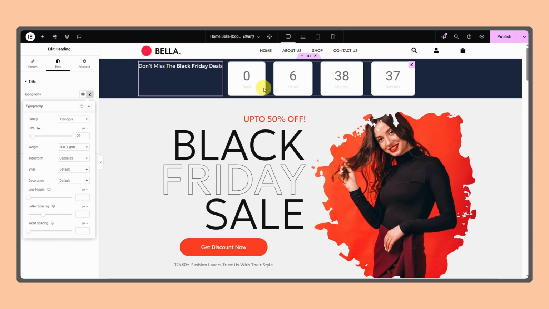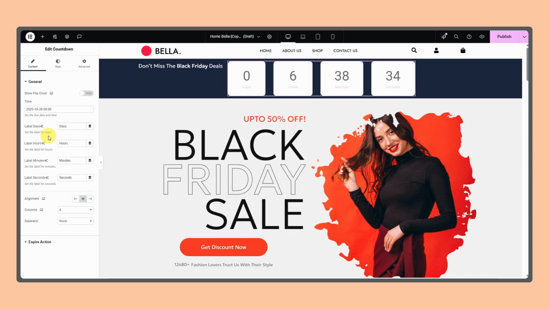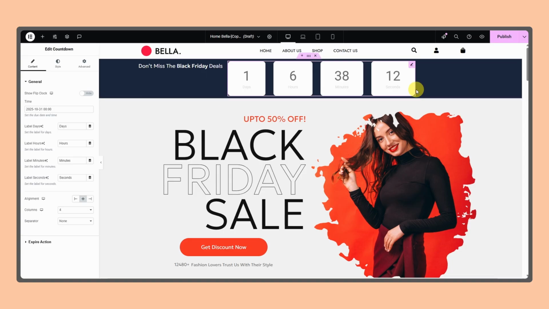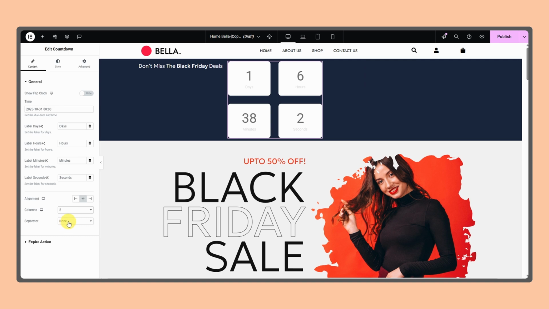So in the countdown settings, choose what you want to display, the days, hours, minutes, and even seconds if you want that fast moving feel. Then under the time option, set the actual end date for your sale. This tells the widget how long the sale will run, and when the time's up, the timer will automatically stop. Next, choose how you want the countdown elements arranged, like side by side or stacked.